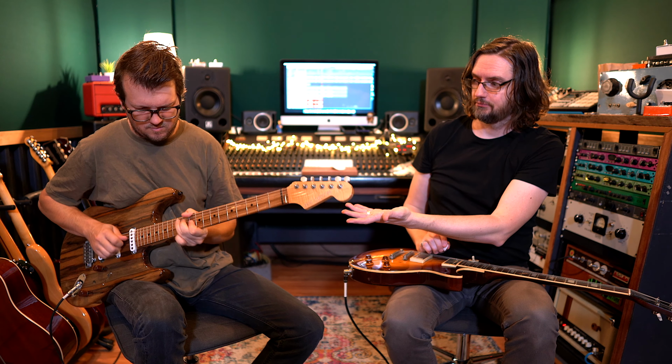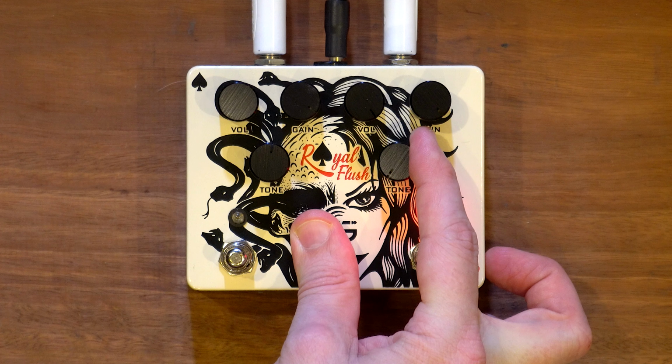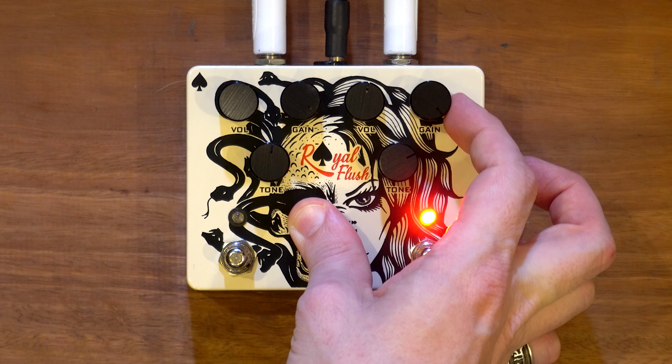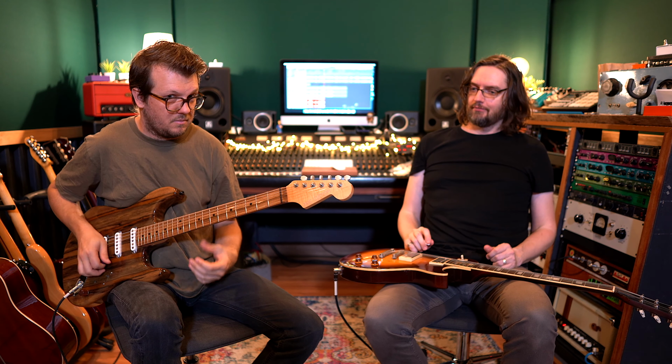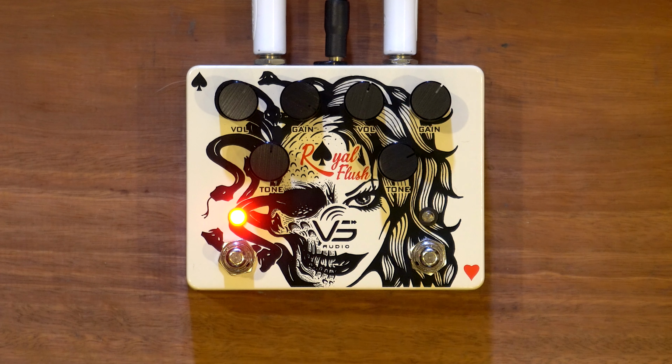Everything full, but I think because there's a lot of volume there too, it's also boosting the front end of the amp, so it's not just the drives. But that sounded great. It's cool, huh? Just everything on full. Overdrive side.